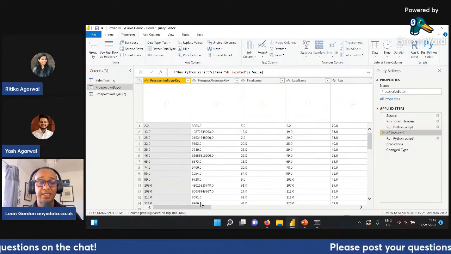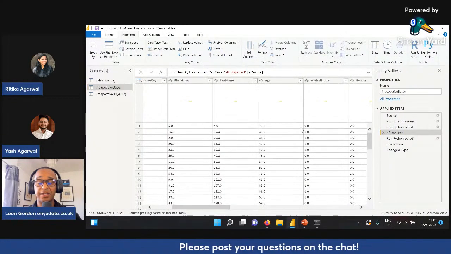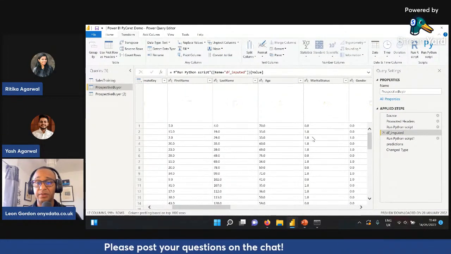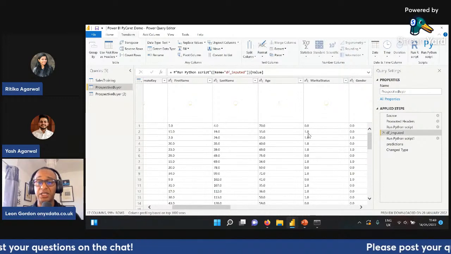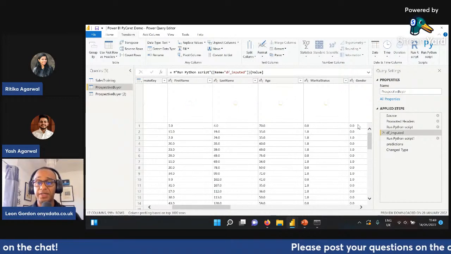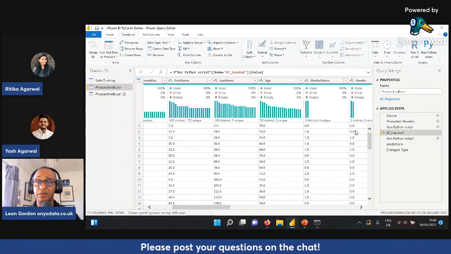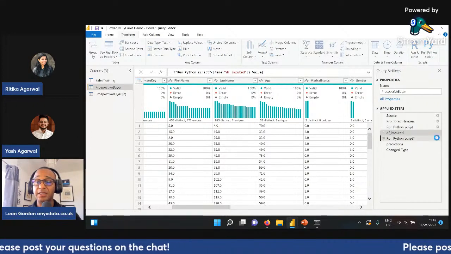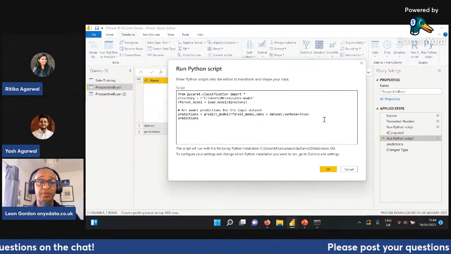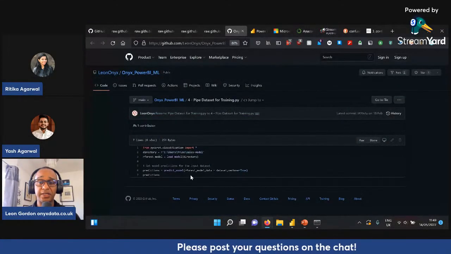And you can see that, again, for our categories, it starts to apply mappings. So again, marital status, we can see here has 0.0 or 1.0 to represent married and single, and similarly for gender. So once we have the data in this form, we can now go ahead and run another Python script. Now, this Python script that we're going to run is the smallest, but arguably the one we're interested in the most.